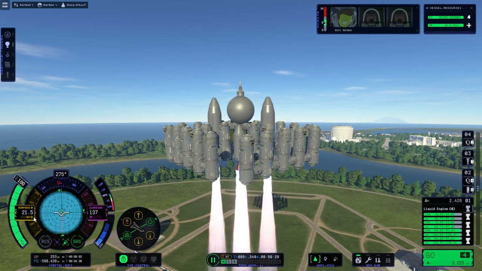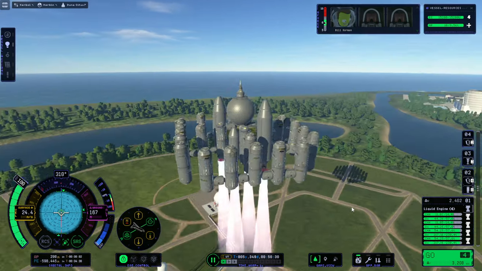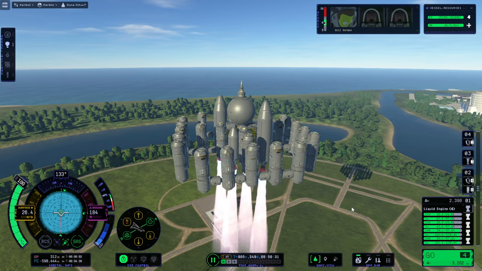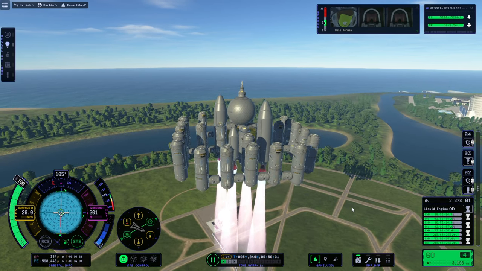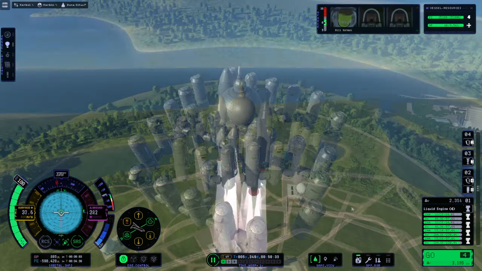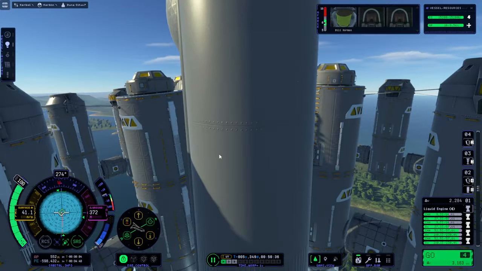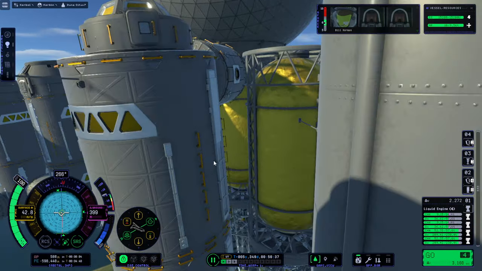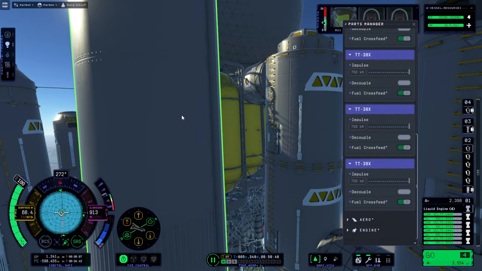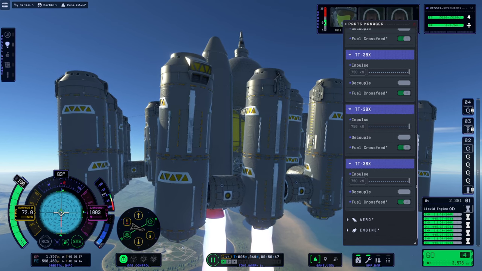It's not actually entirely sure whether it's going up or not. Sometimes it decelerates a bit. We're not gonna turn anytime soon. I just want to make that clear. I feel like some of these decouplers need cross-feeding. Okay, now they're all even. I want all their thrust for the whole time.